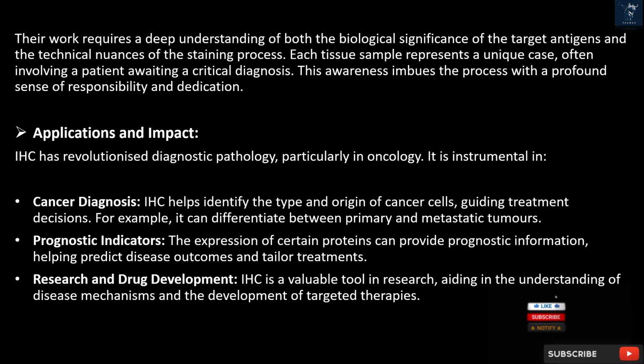It is instrumental in cancer diagnosis. IHC helps identify the type and origin of cancer cells, guiding treatment decisions. For example, it can differentiate between primary and metastatic tumors. Prognostic indicators. The expression of certain proteins can provide prognostic information, helping predict disease outcomes and tailor treatments. Research and drug development. IHC is a valuable tool in research, aiding in the understanding of disease mechanisms and the development of targeted therapies.